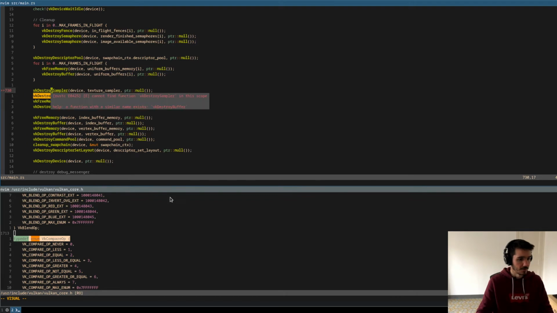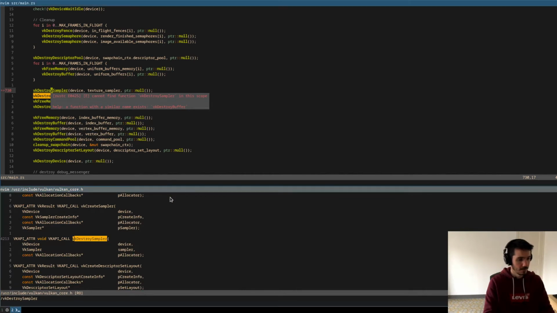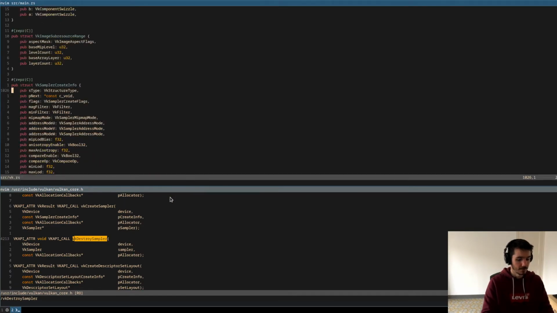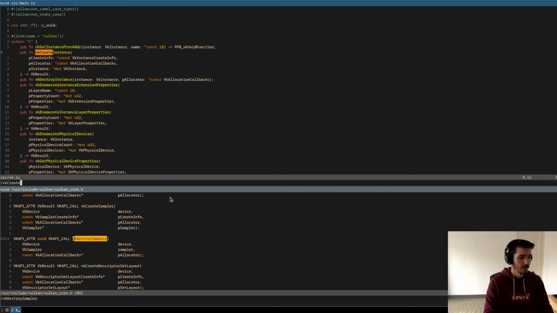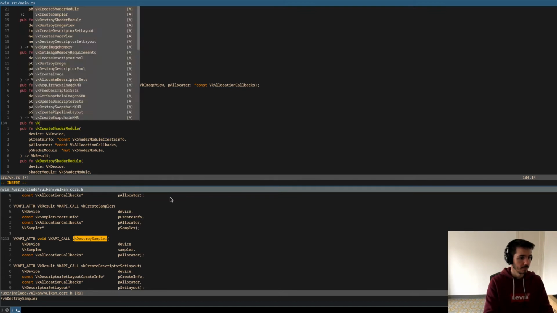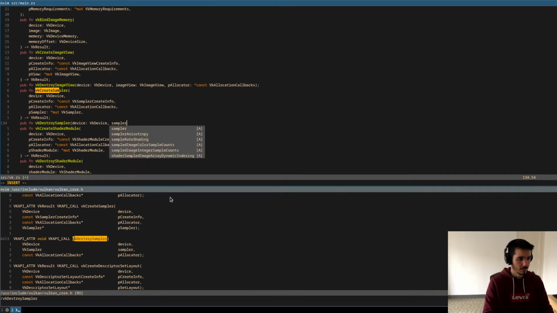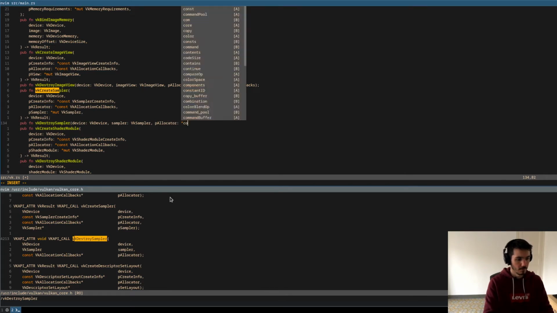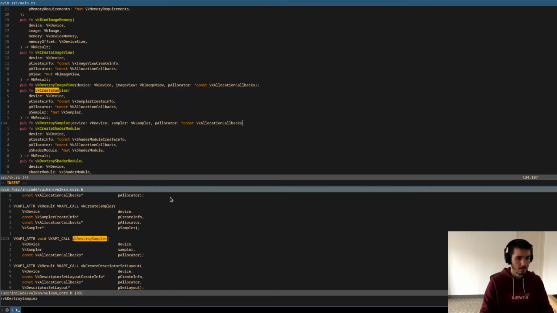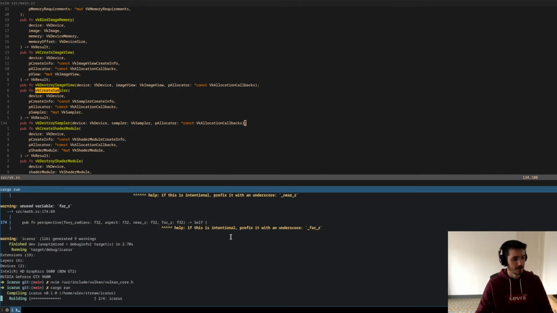And we don't have a definition for this yet. So let's go ahead and add it. That should be all that we need. So we can try to run it now.